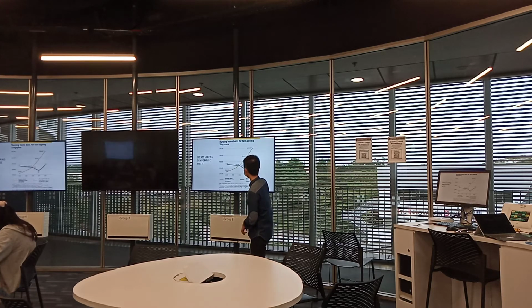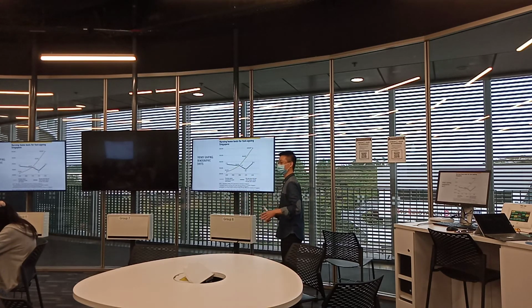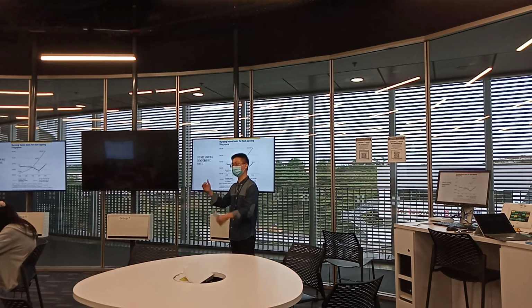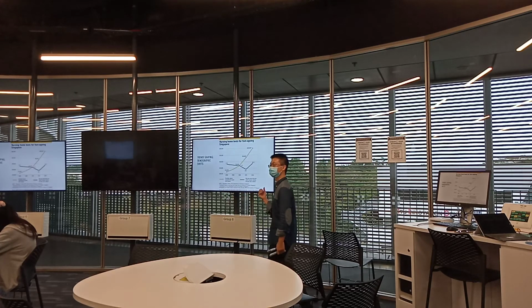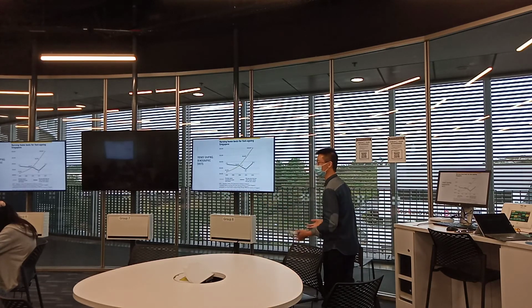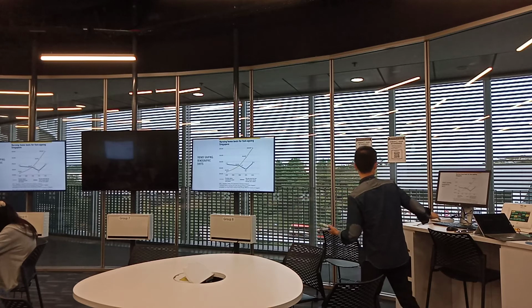However, the grey line is below the yellow. That's the problem here. We don't have enough nursing home beds for the people aged 65 and above. The question then is, will everyone with age 65 and above require a nursing home bed? If the answer is no, then to what extent? That becomes a question.